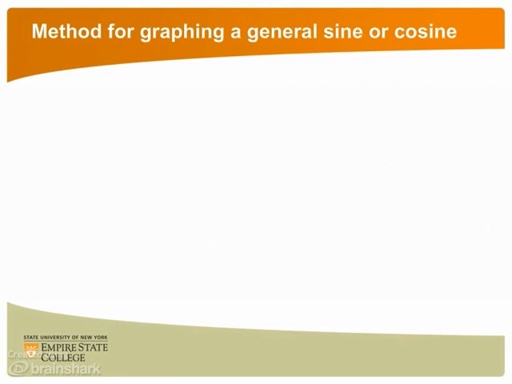In the previous installment of this series, we discovered how to find the values for the important features of a sine or cosine graph. Now we will use those features to create a process for graphing a general sine or cosine function. First, find the amplitude. Since this is the maximum value for the function, it gives us an idea how to label the y-axis on our graph. Next, we find the phase shift. The phase shift lets us know where our graph needs to start.